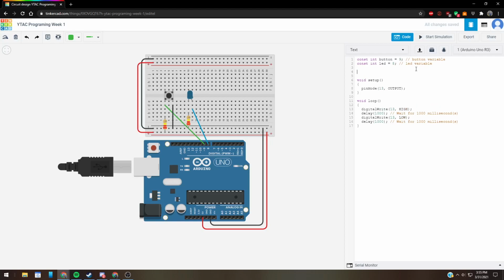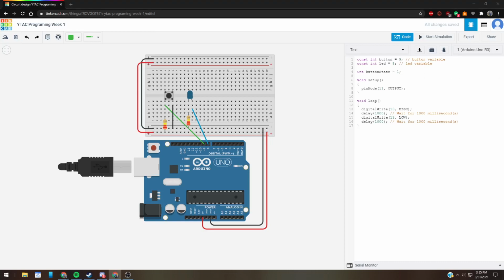We're going to get another command here for another variable for our button state, not a constant integer, but a variable one, but it is an integer. It starts off on 1. Basically, this is saying the state of the button. Is the button on? Is the button off? And that will be reading that.